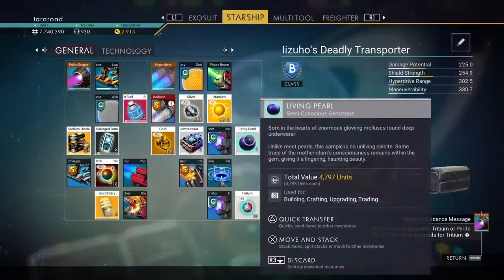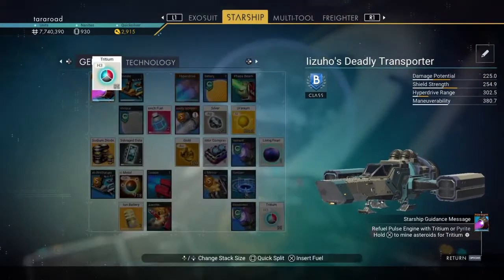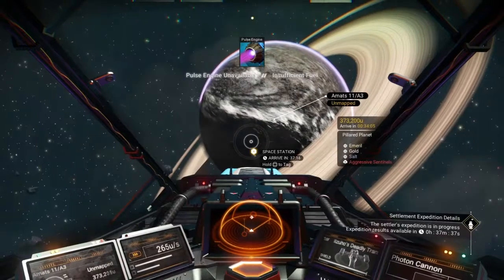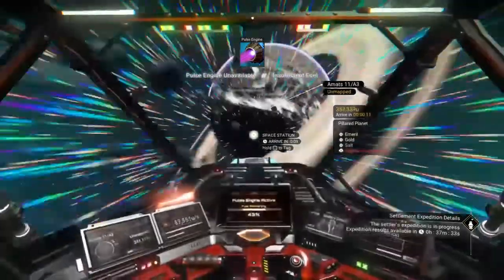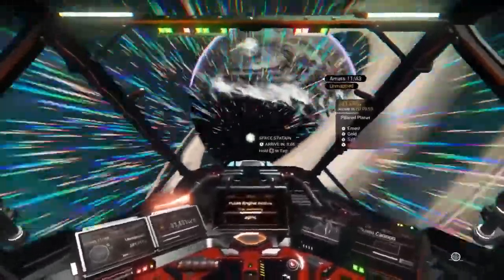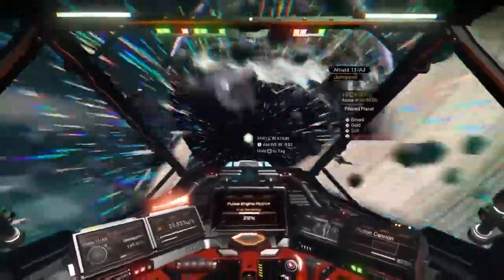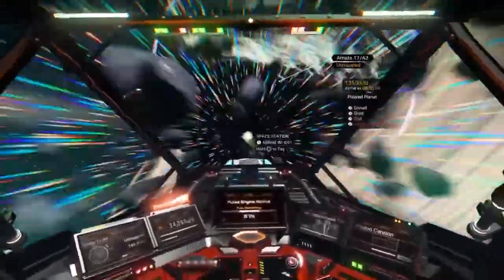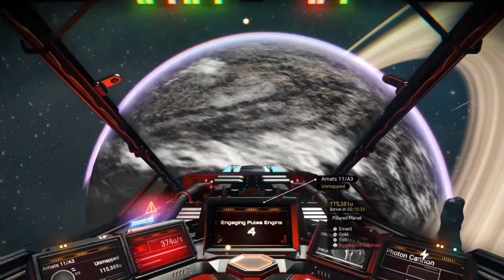Okay. My drive has gone offline, so my pulse engine. I just recharge it with this stuff here. Titanium, which you get from... Alright, let's go look for sentinels. Okay, that's the base station. So I can basically use the base station to go back to my original base. But I want to go down to this planet because I want to show you what sentinels look like.